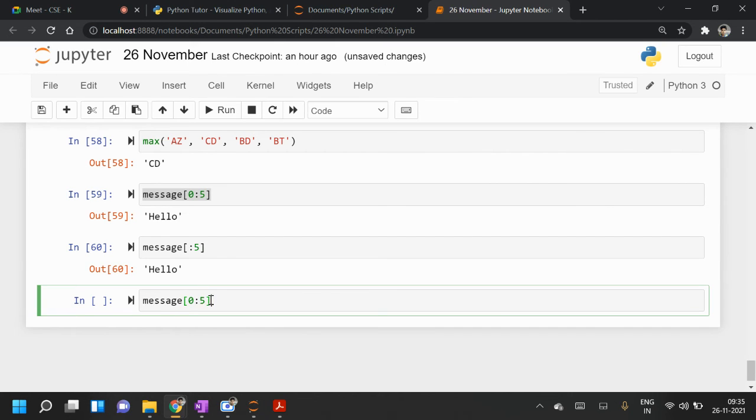But if I ask you to remove that 5, what do you expect the output to be? The second number I didn't assign. Hello, Geeta.